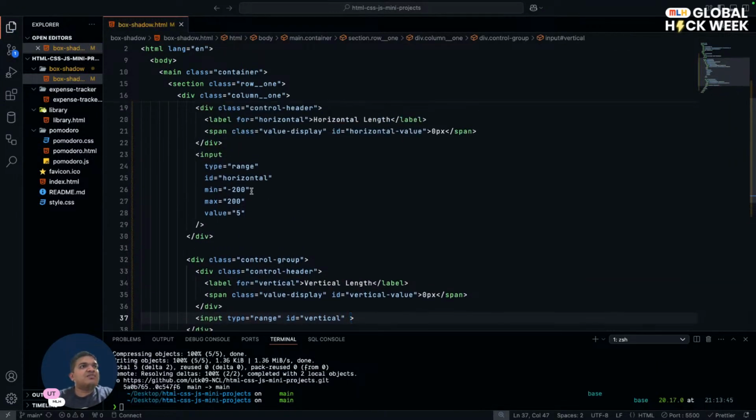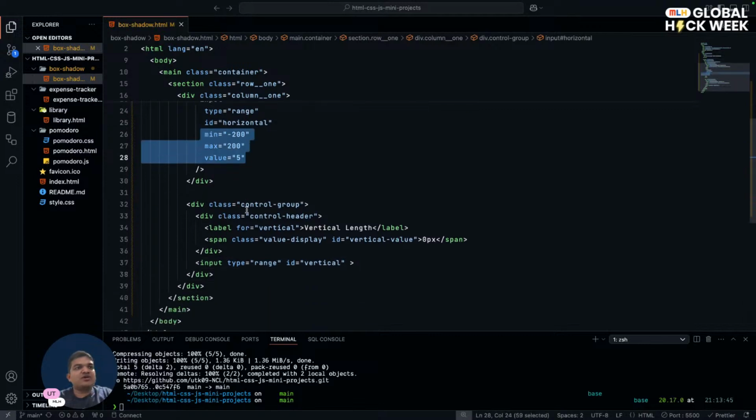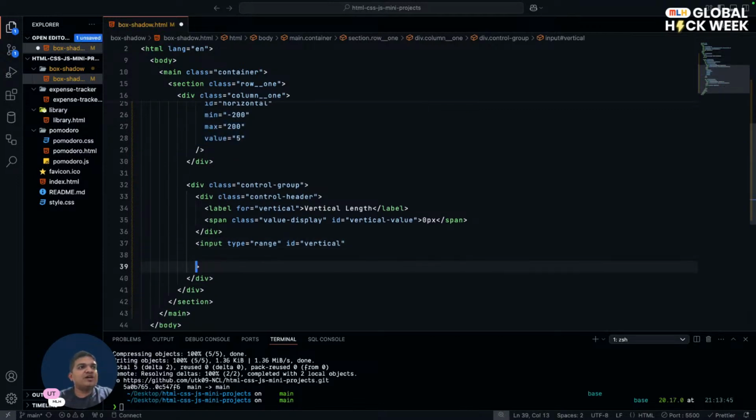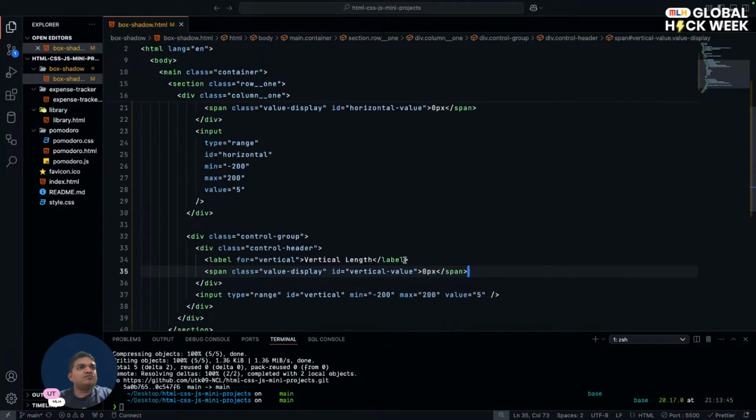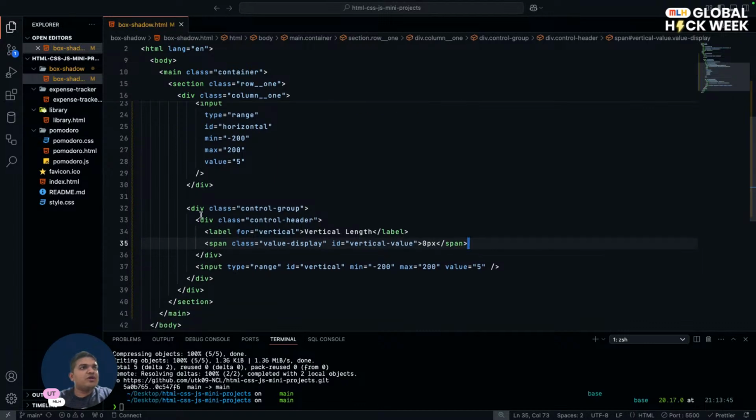The min and max would be same as before. I'm going to just copy paste that one. Okay, so that's our second control group done.